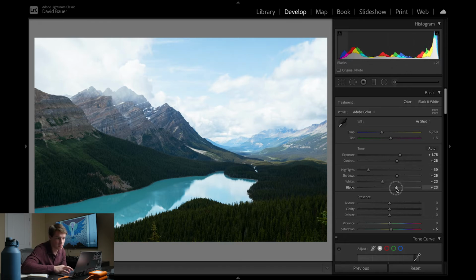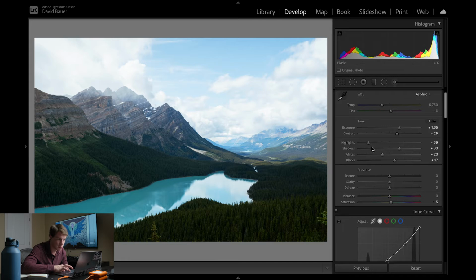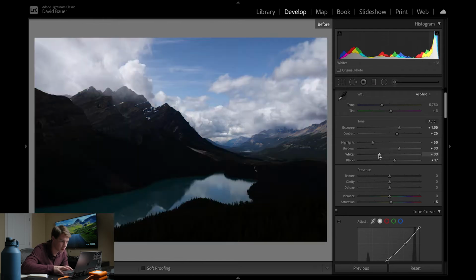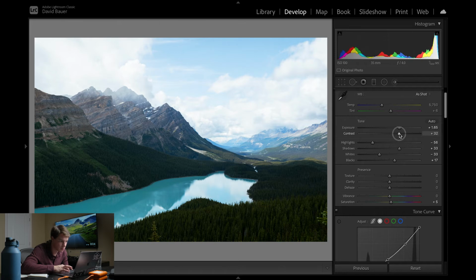All right, drop the blacks a touch, shadows up. Actually, when you bring the shadows up and the blacks down, that's going to increase contrast in your shadows as well. So sometimes I'll do that, and then let's just play with these highlights a bit more. I kind of like it right there, and see what we can do with the whites. Yeah, I could be happy bringing those down a bit, and just a touch more contrast since we did flatten it out so much. And moving on.